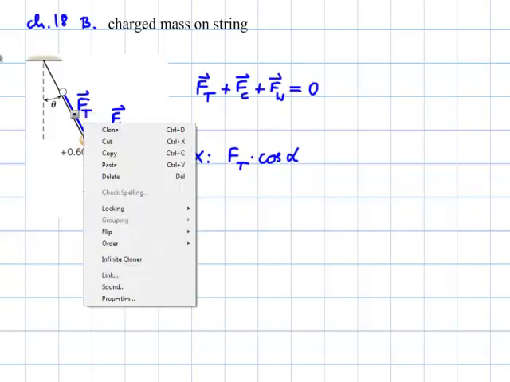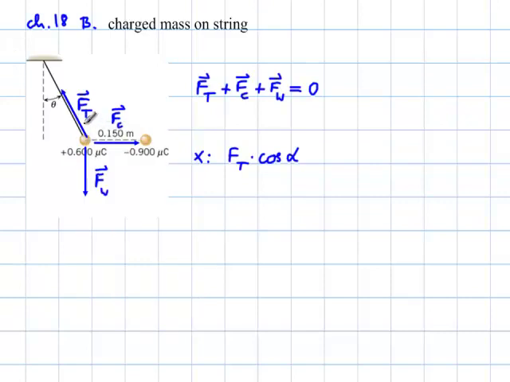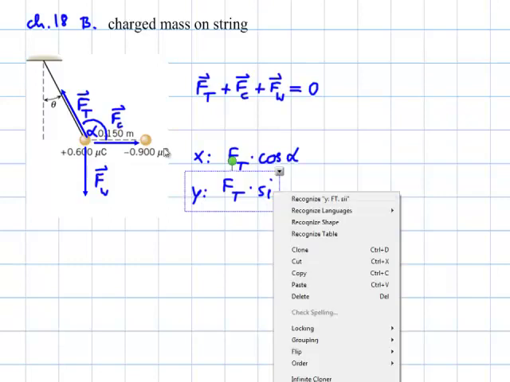if you took the previous class from me, then you may recall that I like to have the angle measured from the positive horizontal, and the reason is that way I can always use the cosine with the horizontal and the sine always with the vertical. Okay, and then later on we'll figure out how alpha actually relates to theta, but the outcome will be just fine. We get the right result. In the vertical, we have a tension of Ft times sine alpha, and again, that's the reason why I use that.